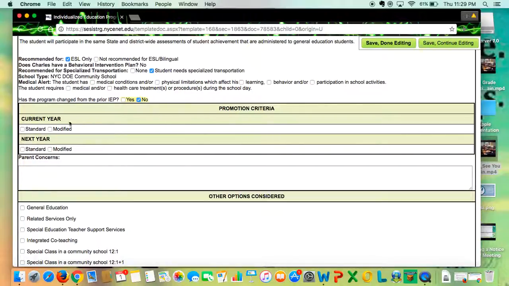Now, promotional criteria. Again, this needs to be completed by the math and the ELA teachers. So, pretty much all of our students with IEPs have promotional criteria. Promotional criteria drops the threshold of the percentage of standards that the student needs to pass in order to be promoted to the next school year. This goes up through grade 8, and then once they get to high school, promotional criteria is taken away from IEPs.